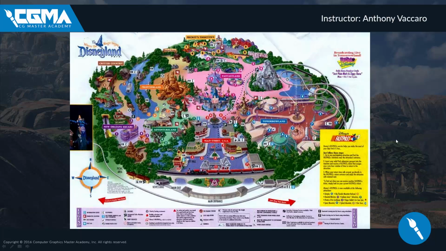You always knew if you went to that one point, you'd be able to get to any place on the map you wanted. Now, this key center point doesn't actually have to be in the center. It just has to be very large, iconic, and ideally it can be seen from all sections of your environment, or in the case of Disneyland, from anywhere in the park. You can pretty much see the Magic Kingdom's castle. So that's what we want to look for when we're choosing our really iconic focal point of our scene.